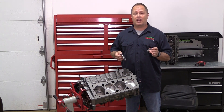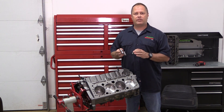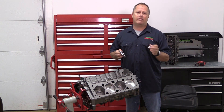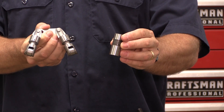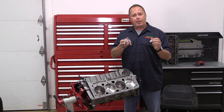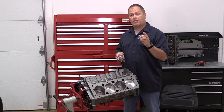A nice roller lifter is great technology in any engine build where you want to maximize performance. They let you run more aggressive cam loads and help you squeeze more power out of any engine build. But no matter which you use, you've got to make sure you've got the correct clearance between the lifter bore and the body of the lifter so that everything works as the designers intended. We're covering that today.